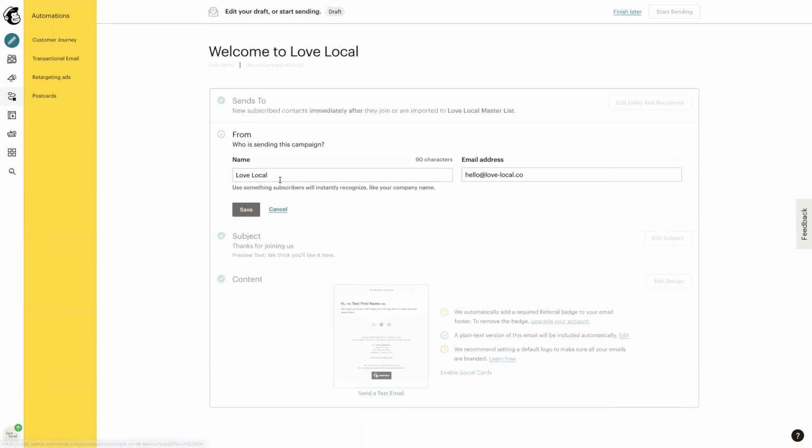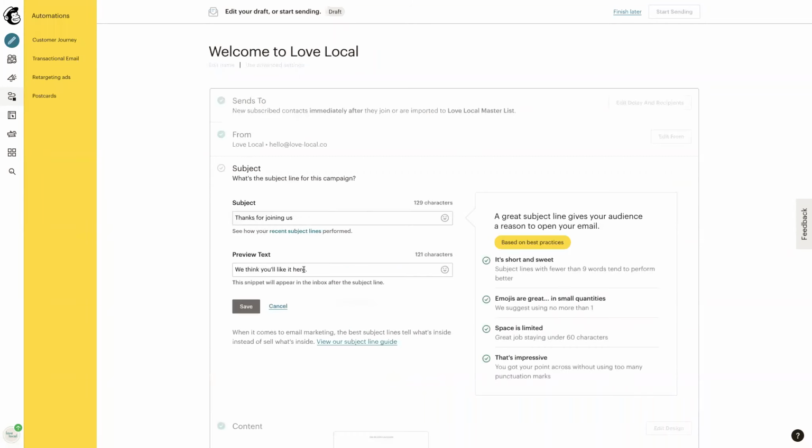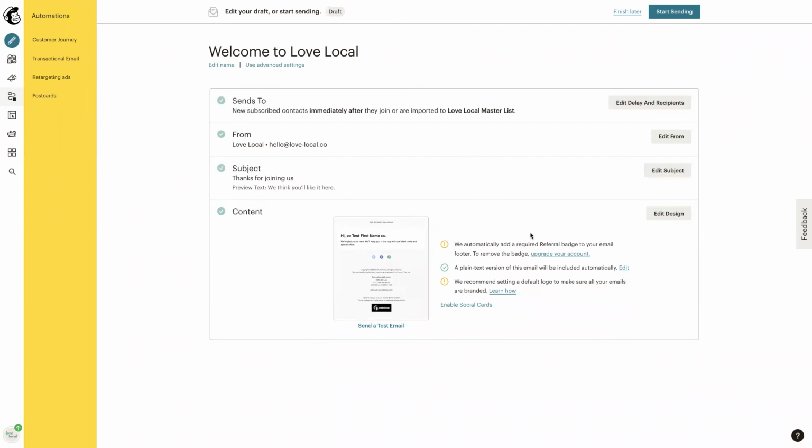You can edit this as well, just like you can do with campaigns. So say who it's from and then hit save. And subject, of course, can change that, and the preview text as well. And then we'll head into content. What is a little tricky and just part of the requirements of Mailchimp based on the free account is that you are required to have a badge at the bottom of the email, kind of giving some shout out to Mailchimp. That's totally fine. And like I said, in the beginning of this training, even if it's not perfect, do it. I want you to feel the effect of this and start seeing your community responding to you. So we're just going to go into edit design.